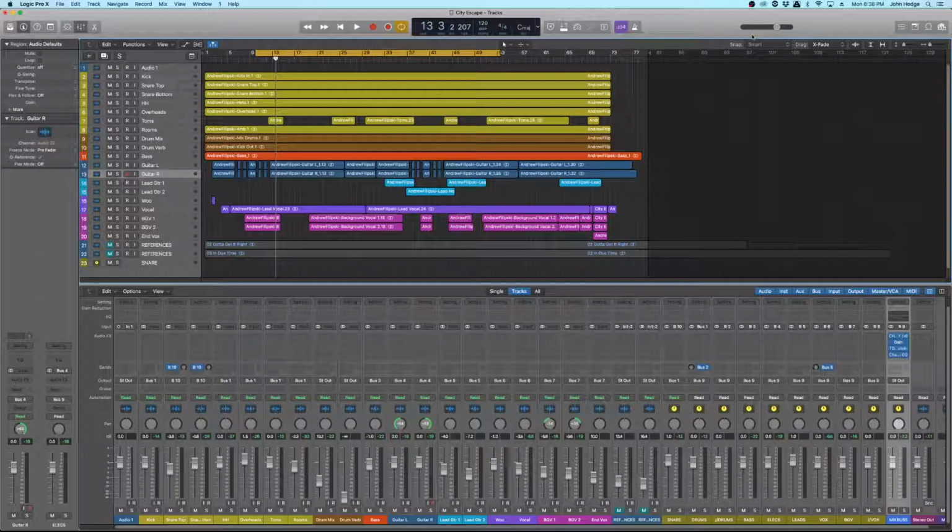We're going to play the track real fast to remind everybody where we are, and then we're going to jump right into the next section. Stick around, have to keep moving on.